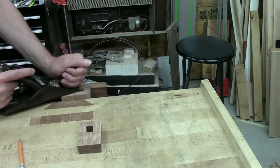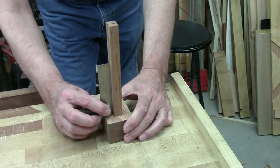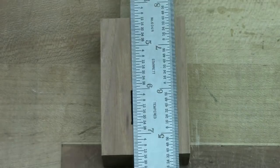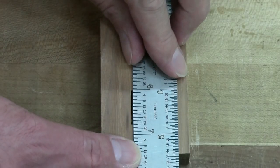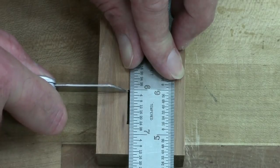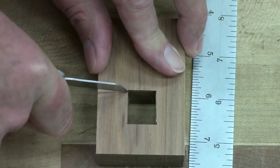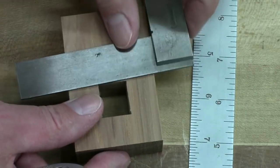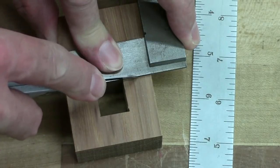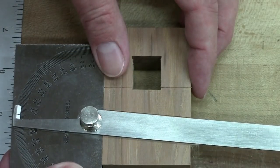Back at the bench, I cleaned up the saw marks being careful to keep everything nice and flat. I stacked the two halves back together and inserted the beam to make sure it was still square to the face of the fence. On the inside face of the back half of the fence, I laid out from the bottom of the mortise — I recommend going a 16th of an inch up into the mortise. It makes your wedge fit a lot better and makes it easier to build the wedge. So a 16th of an inch up from the bottom of the mortise, then scribe a line straight across. Here I've already laid out the bottom line for the wedge mortise and it turned out to be right around 5 degrees.